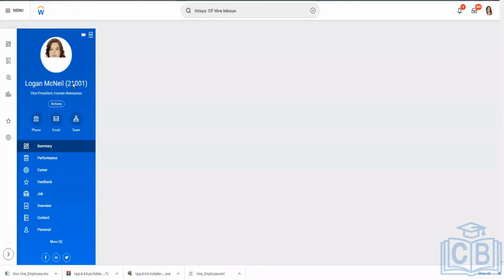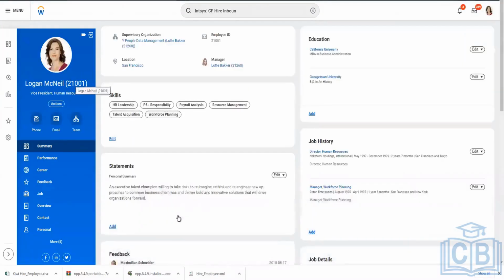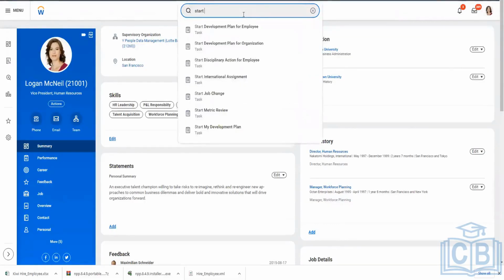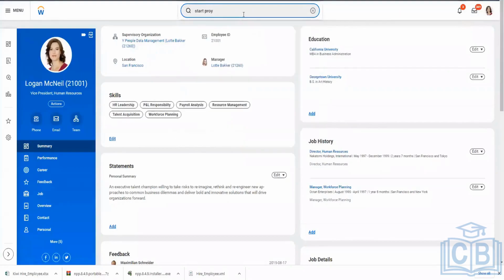Like I'm logged in as Logan McNeil currently, who is the HR administrator on this particular tenant. And I'm proxied in as Logan McNeil, where you can see "on behalf of." In order to proxy, when you will be able to log into your tenant from Cloud Foundation, you can say start proxy, because you will be logged in as any random person with limited access.